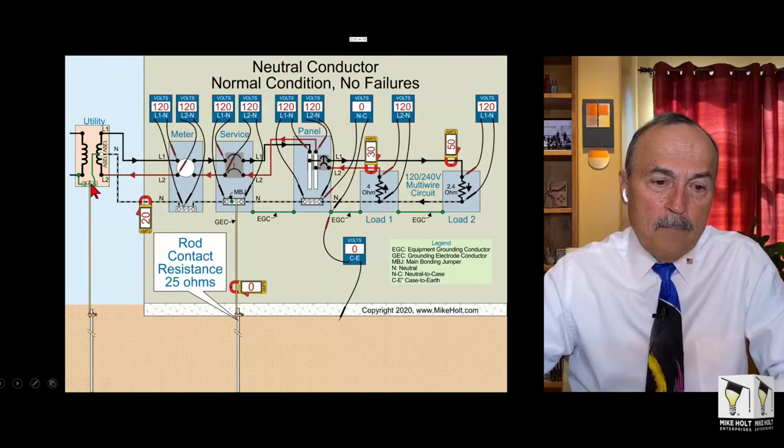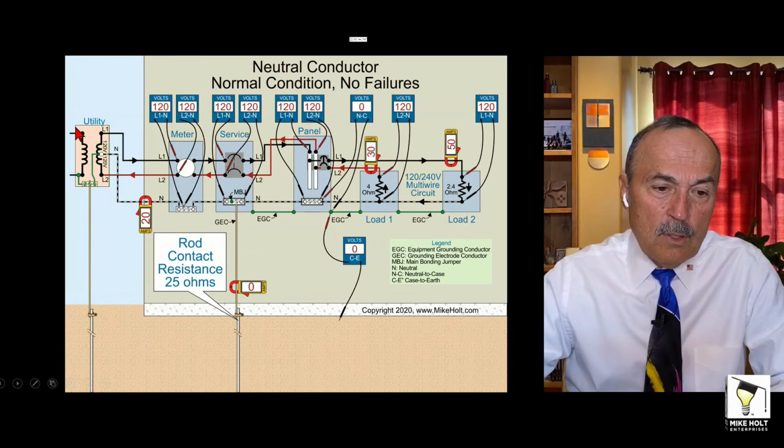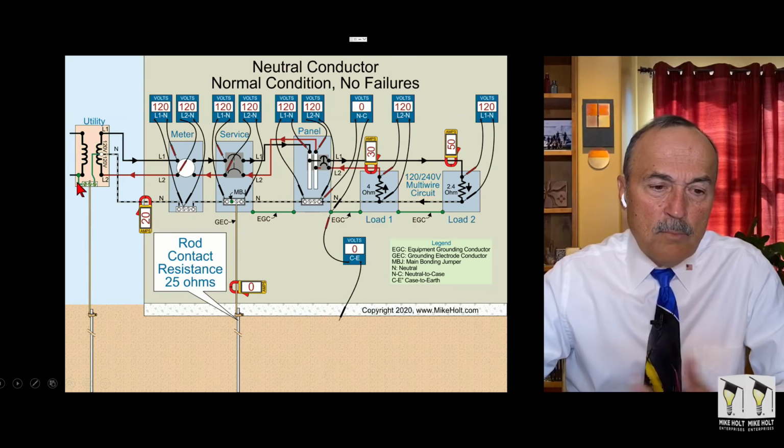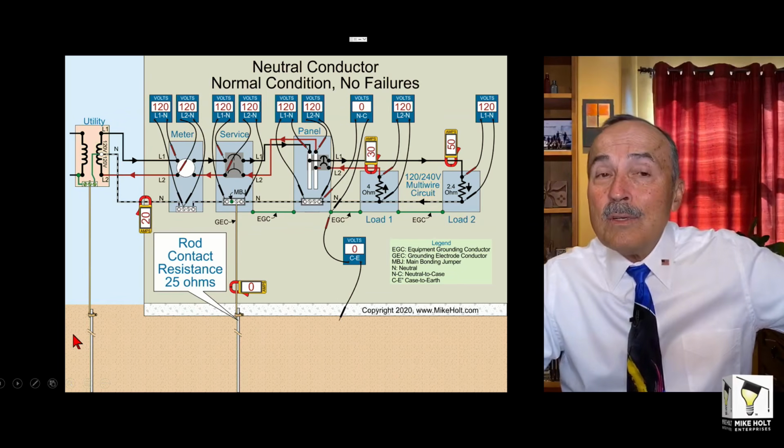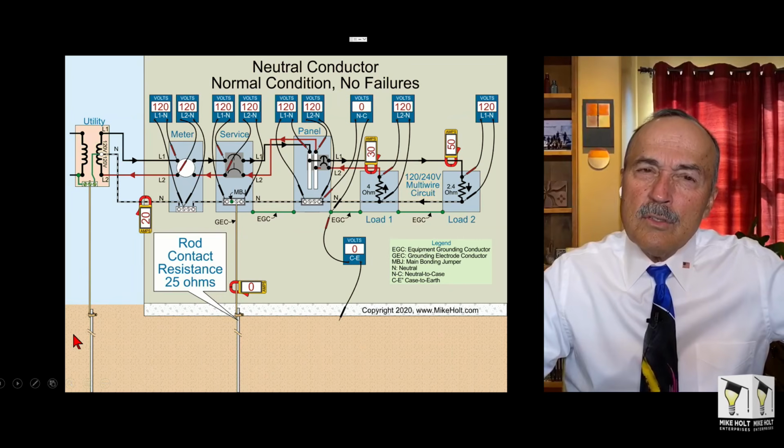Let's just understand electrical circuitry. Ready for this, guys? Okay. Here's a utility transformer. The utility takes their primary neutral and grounds it to the case, and then they take the secondary neutral, connect it to the case, and the utility grounds the system. Right? But we don't really care what they do. But I think it's a good idea to understand utility distribution systems.